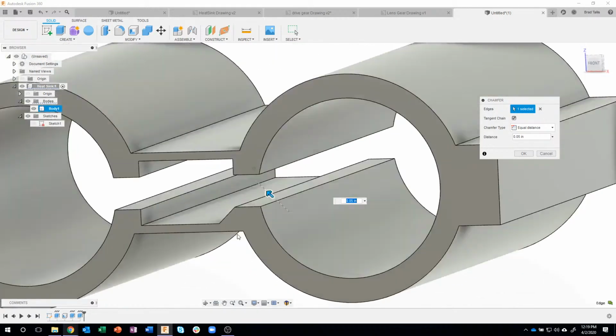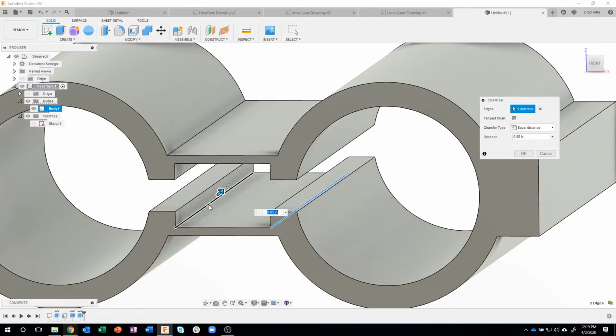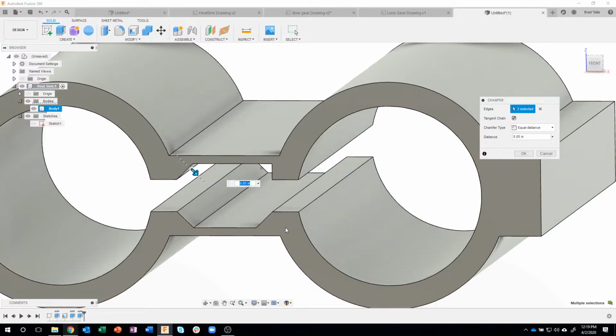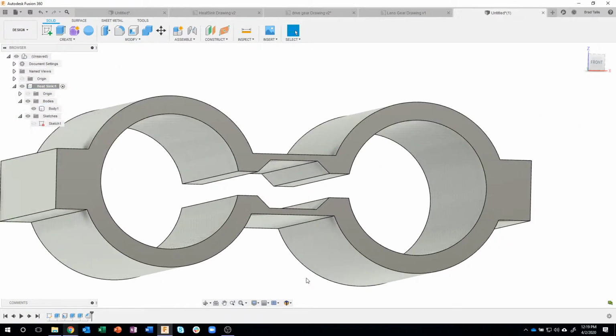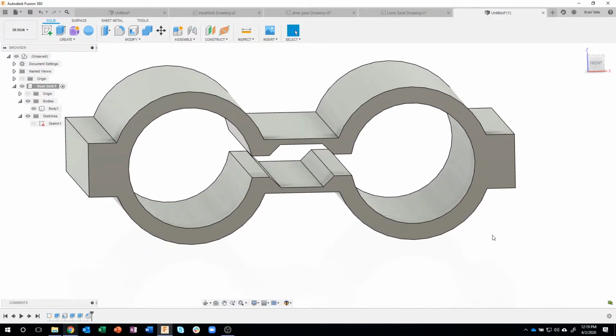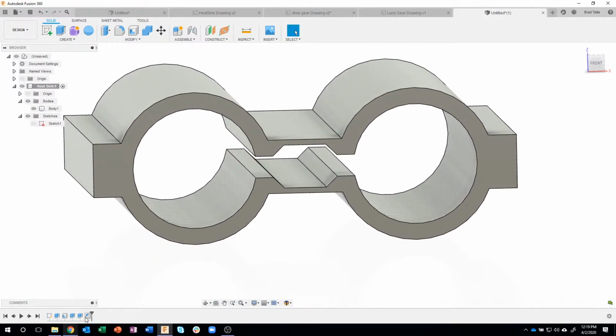Instead of having to guess or type multiple different numbers like 0.03, 0.04, 0.05, you can just measure that existing edge. And I'm going to go ahead and select all 4 of those. Okay. I'll say okay, and there we go. We've quickly chamfered those. And I could always come back and edit that in the timeline if I wanted to.